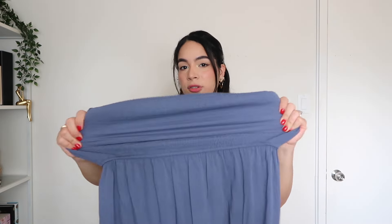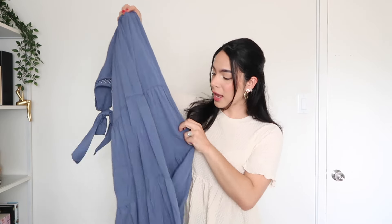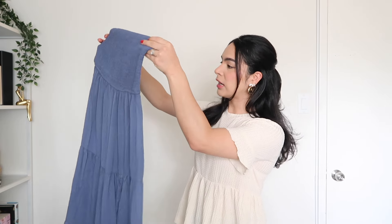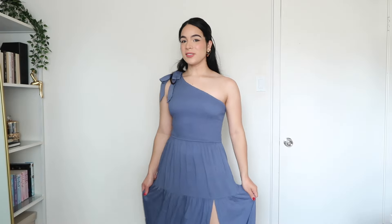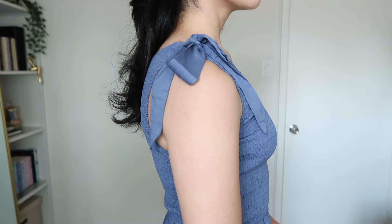The fabric right here is stretchy, and then the skirt part of the dress is a very flowy fabric. It actually has a split right here on the hem, and again it is a midi length dress. So let's go ahead and try it on and see how it fits. Here's the dress on, and I ordered a size medium and it does fit true to size. This fabric is really nice and opaque — it's not see-through whatsoever.